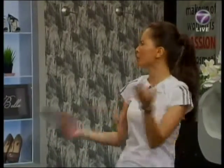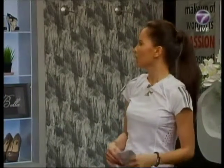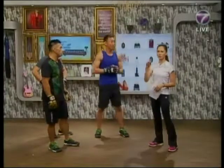Okay, how do you compare Body Combat to the other classes that are available in all these gyms that I go to? You know, you've got like ABT, you've got what else? Body Pump and stuff. Body Combat is different because it's a 60-minute combination of the martial arts, inspired by all the types of martial arts. Like we have Kung Fu, we have Taekwondo, we have Tai Chi, Qi Gong, all the combination. It's how to promote our self-defense through this program. At the same time, we can bring some really fun moves there.